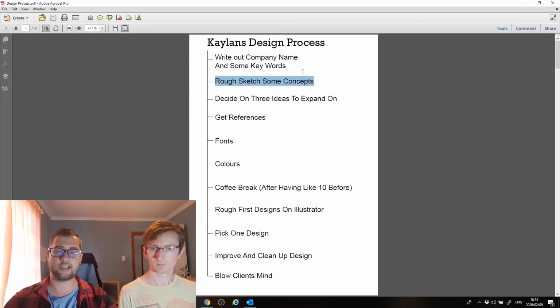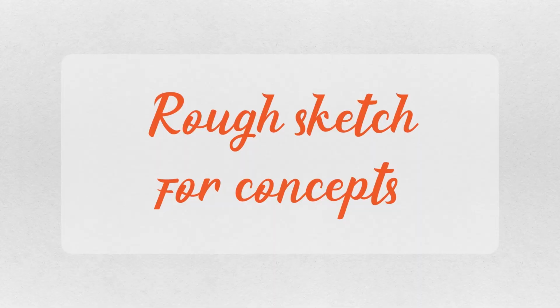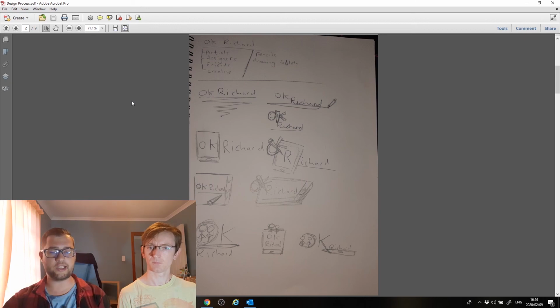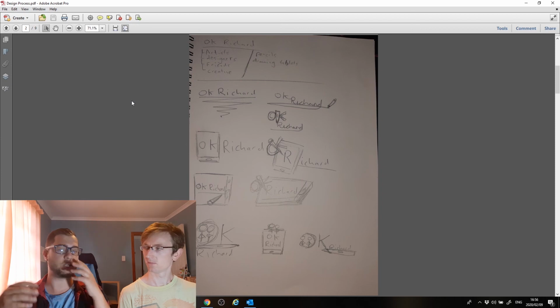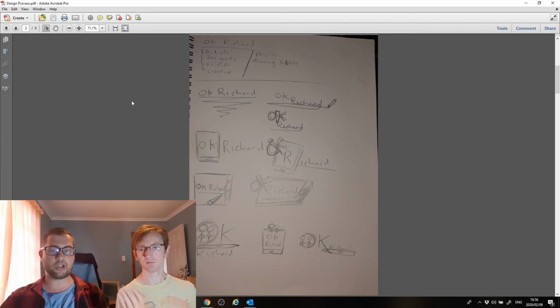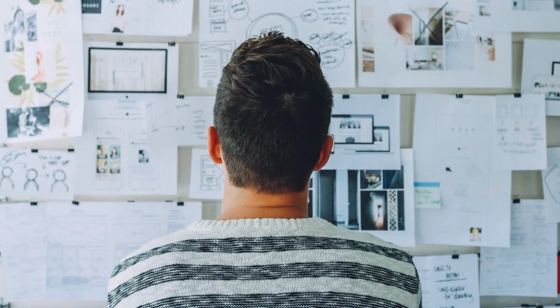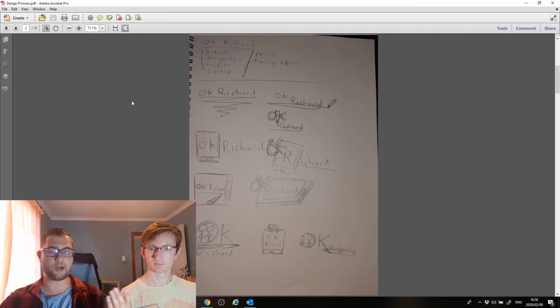The next is I do some rough sketches for some concepts. As you can see here, I wrote the name out first, and then I just put a squiggly line underneath it. I'm not trying to draw the Mona Lisa here. I'm just doing a rough idea. I put the name there. Now visualize. Now I'm thinking about it. So now I go back to my key points. What are my key points? I've got artists, designers. I've got pencils, drawing. So now what's the next thing I do?